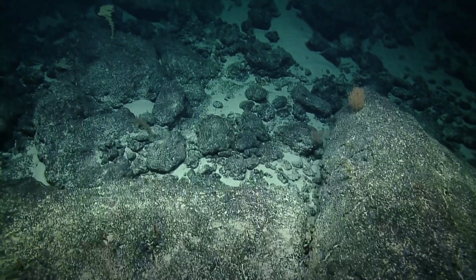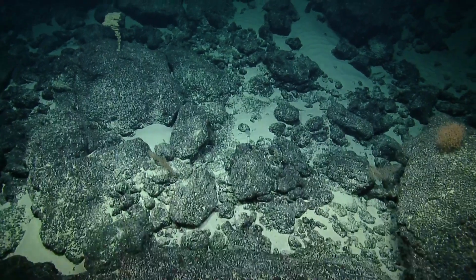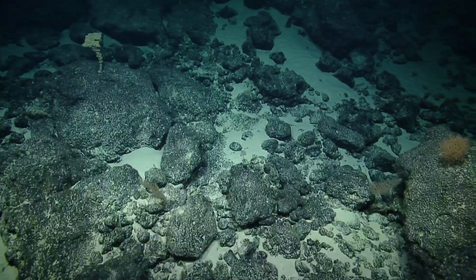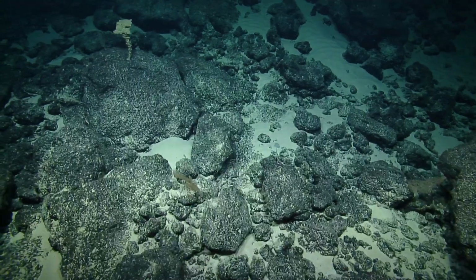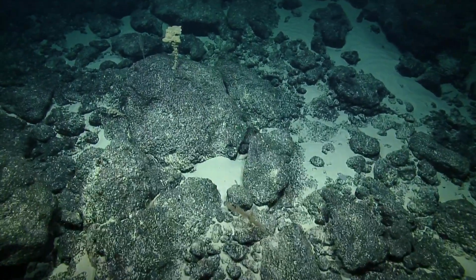Well, let's take a look at that sponge over there. Centered? Or which one? To the left, the tall one. Okay. Yeah, it's a black coral right in front of us too. Oh, nice. Oh, yeah.